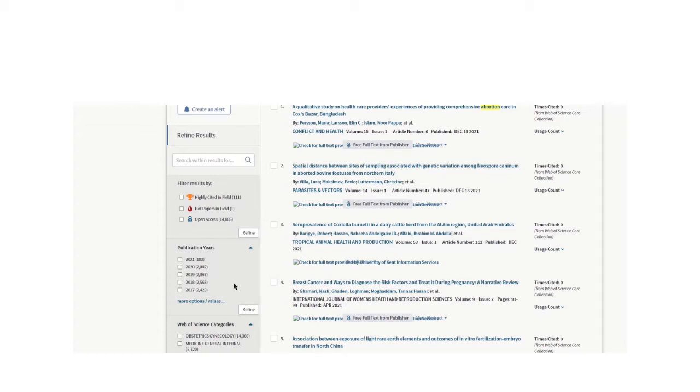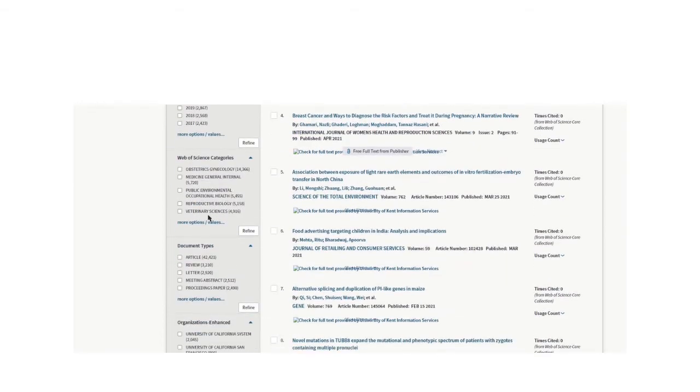Publication years, so particularly if you want to apply it to the law in more recent times, then you might want to pay a bit of attention to that and maybe select ones that have just been published within the last 5 years, or maybe more recently if it's a really fast moving sort of area of the law. You've got different categories within there that you can have a look at as well.